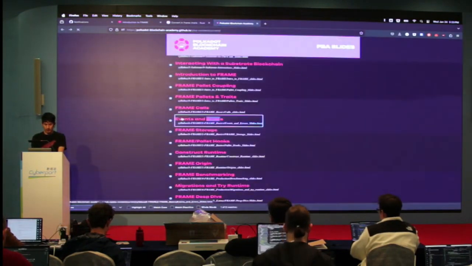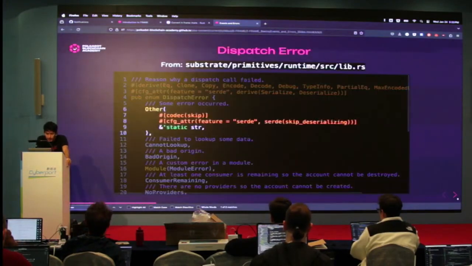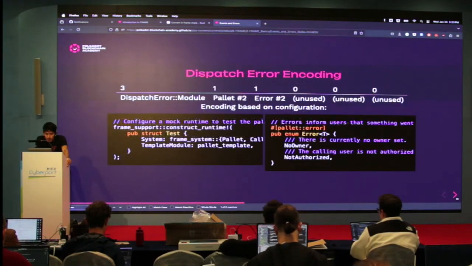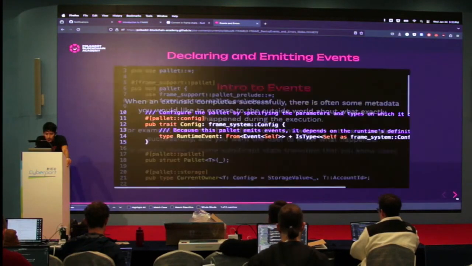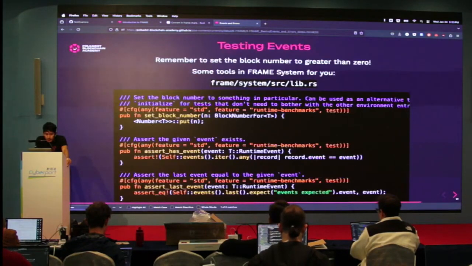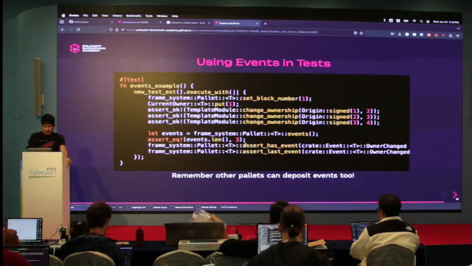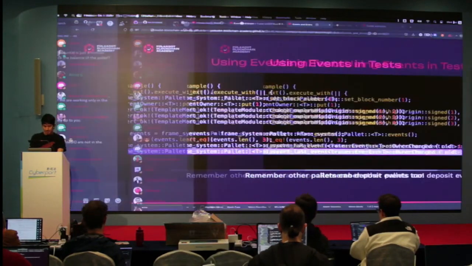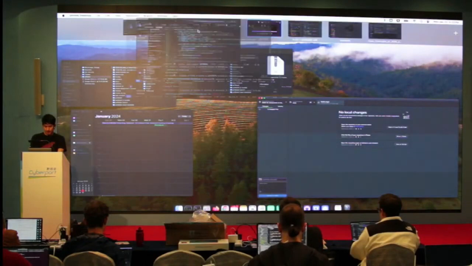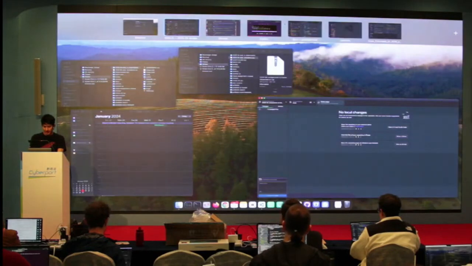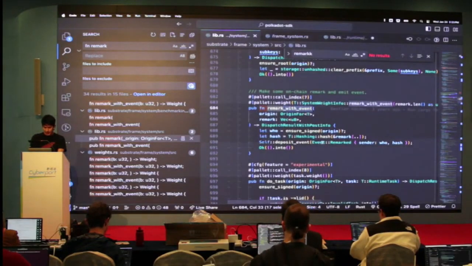Errors, inside of this thing. Events, right? Here's the example. So here, assert frame system, assert last event. Okay. Frame system pallet, assert last event, and then let's look what the event is in frame system. It's going to be event remarked, sender, who, and hash.